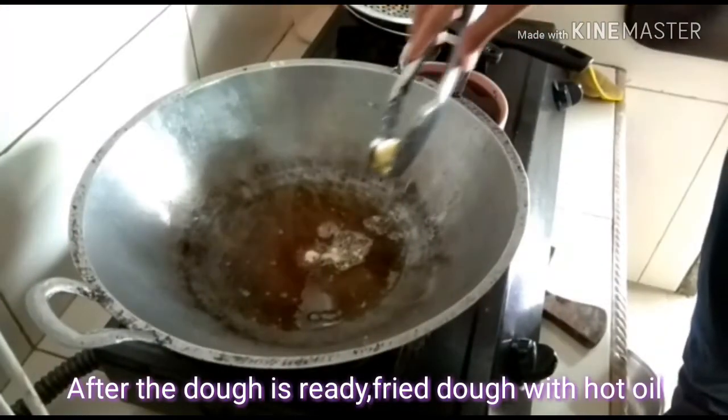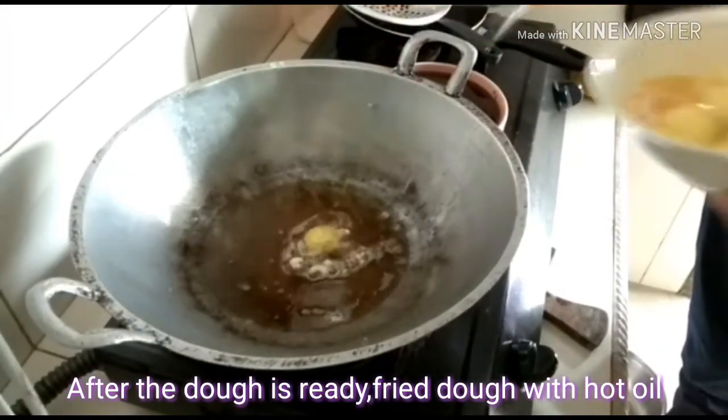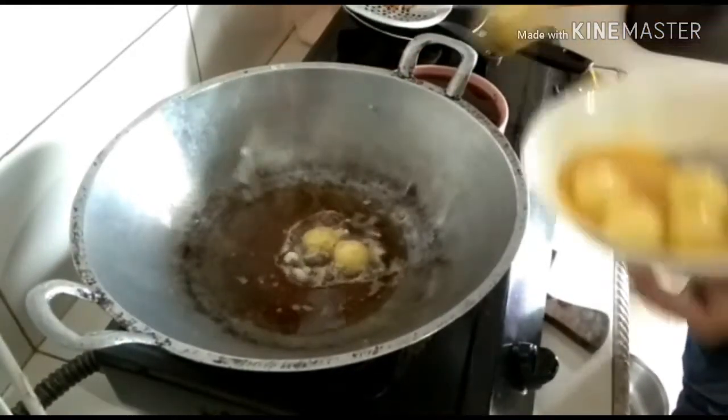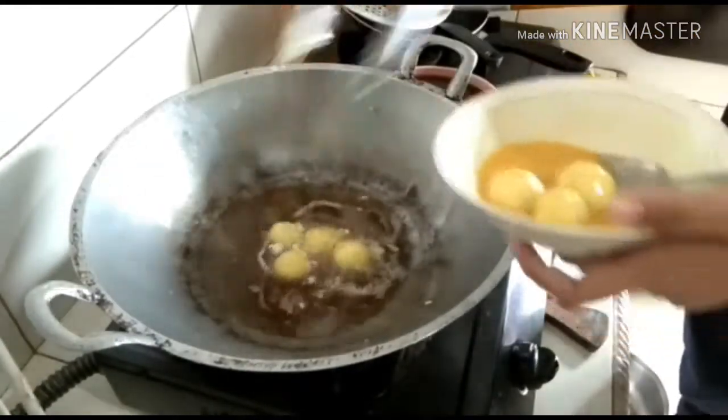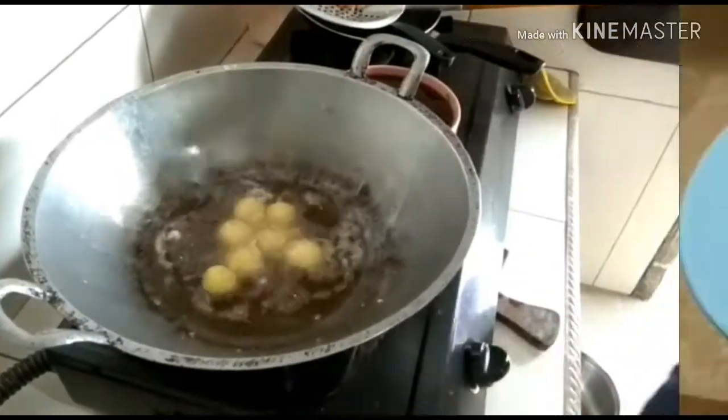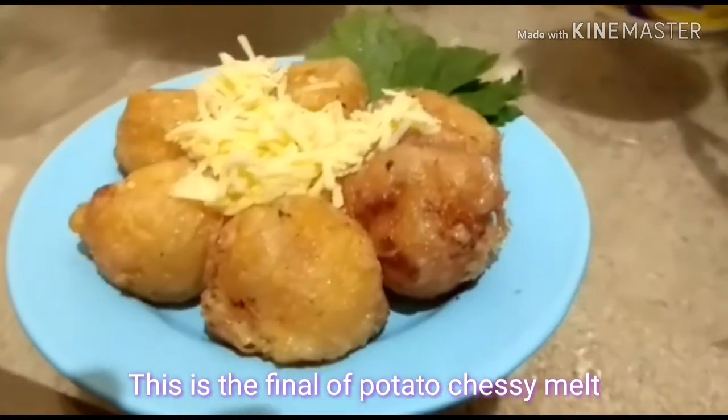After the dough is ready, fry the dough in hot oil. A final result of potato cheese.